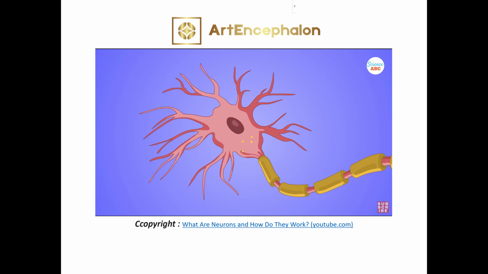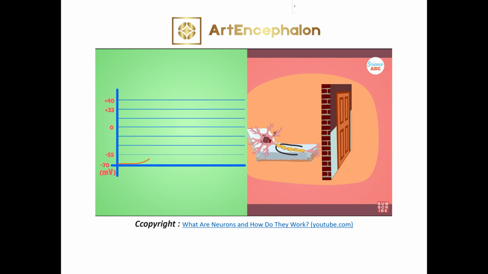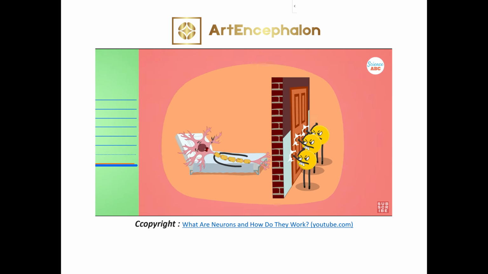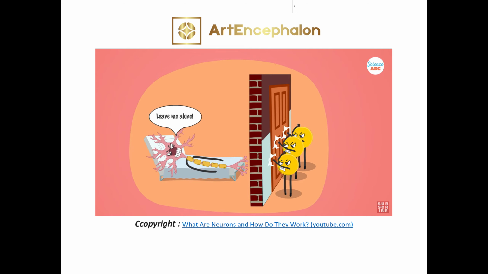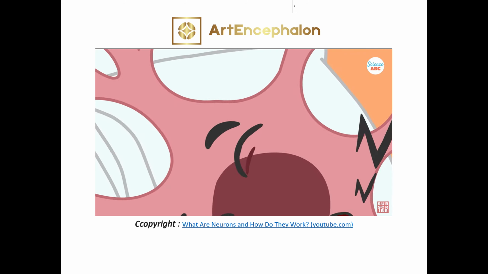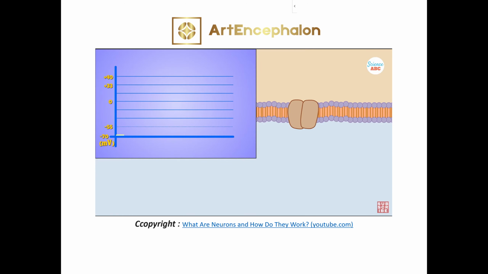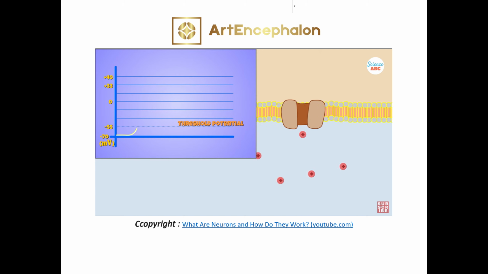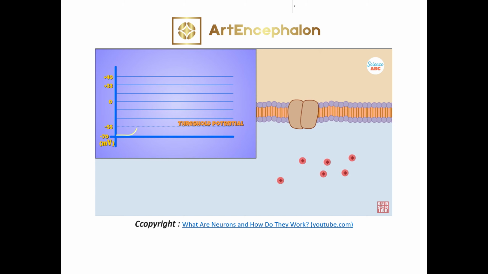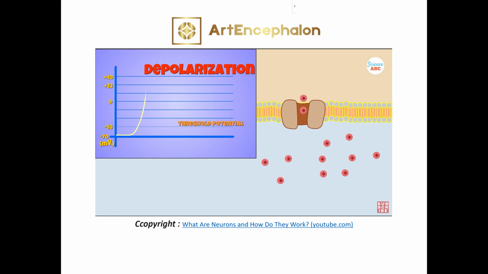At any given time, a neuron keeps receiving small amounts of incoming signals, which results in small fluctuations in the membrane voltage. These are called graded potentials, but they are not strong enough to result in the firing of a neuron. A neuron fires or generates a nerve impulse only when the total sum of input signals is large enough to cross a threshold potential of -55 millivolts. This begins because it triggers voltage-gated sodium channels to open. These channels, when opened, cause a rush of many sodium ions into the cell from outside. This causes depolarization of the neuron, or a reversal of charge in its inner surface from negative to positive.